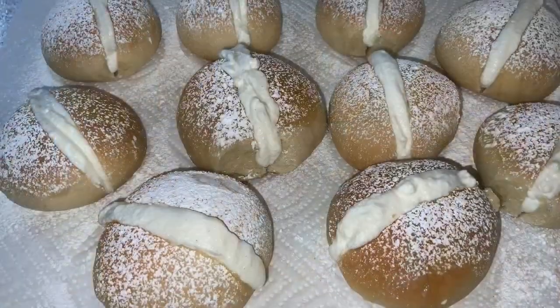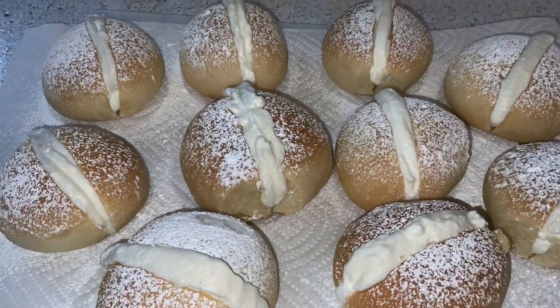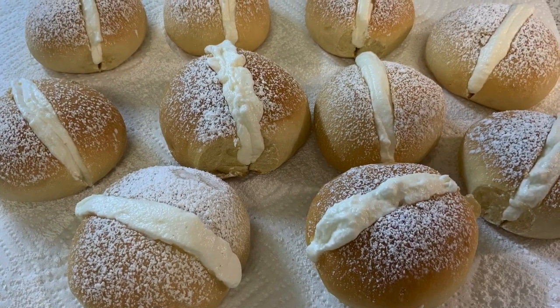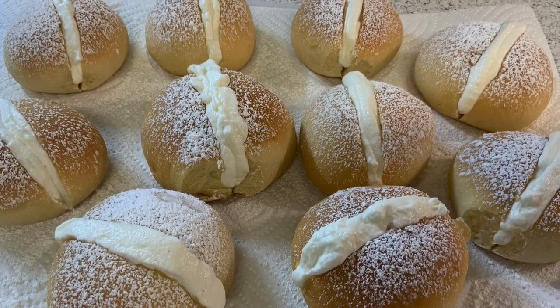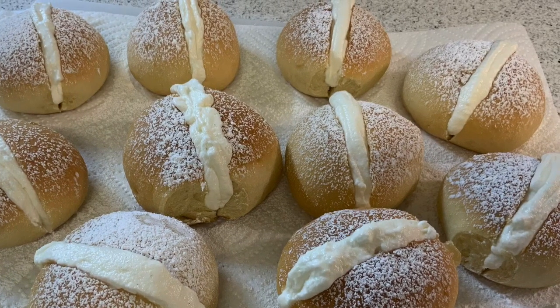There you have it, guys. Delicious, soft cream buns.